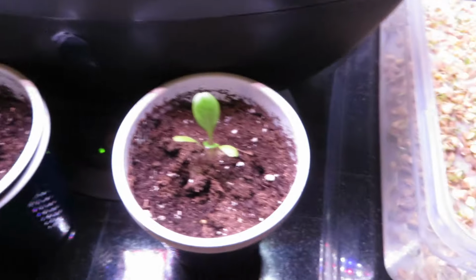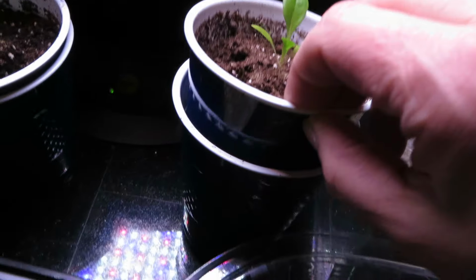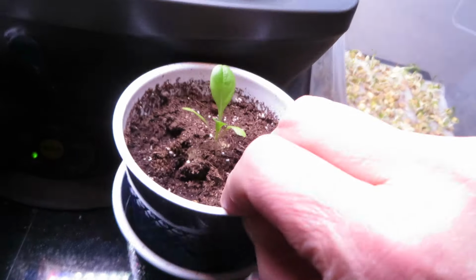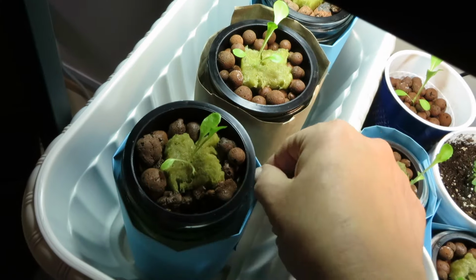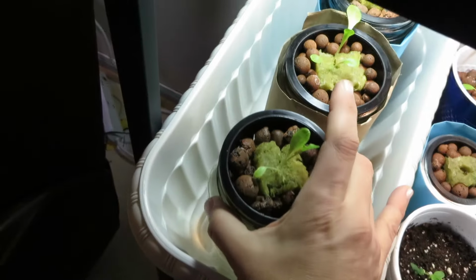Here you can see the 2 seedlings that I thinned out, and I had planted them originally in water in solo cups, but now I put soil in the solo cups instead of using the hydroponic method. In the end, these grew, but they didn't grow as quickly and as robustly as the plants that I grew hydroponically. I'm curious to see what the roots look like on these plants. Let's take the paper sleeve off. I don't see any roots. We'll check again in a couple of days.